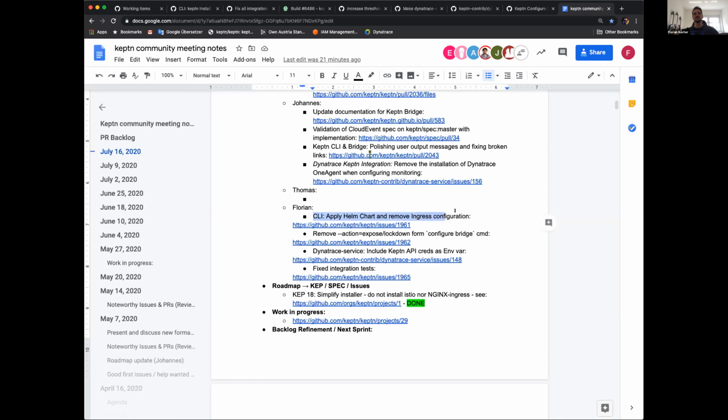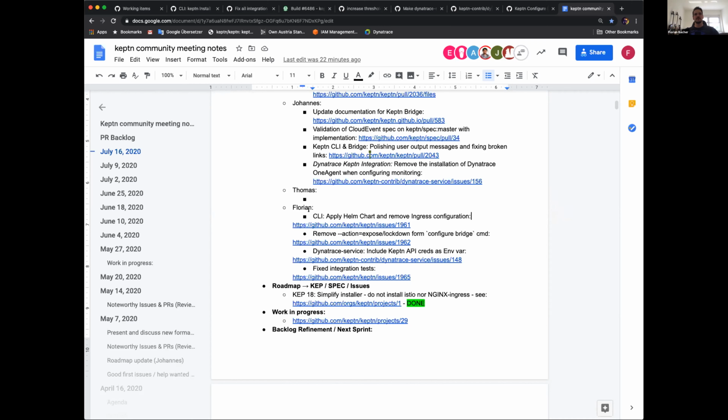So this one was related to the CLI. In previous versions of Keptn, the CLI did the install command by deploying an installer pod and providing it with the required values, for example, in terms of the platform you're running Keptn on, the type of ingress you want to use, etc. And then that installer basically applied all the manifests, took care of the configuration, especially for the virtual service that was used for exposing the Keptn API, and then finally the CLI tried to authenticate automatically at the Keptn endpoint.